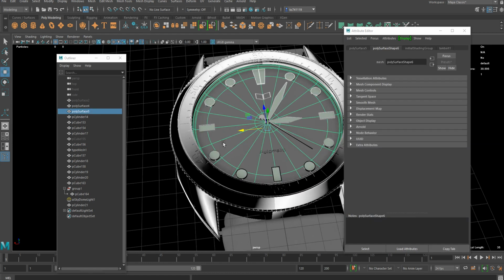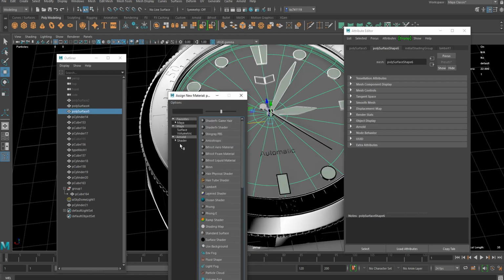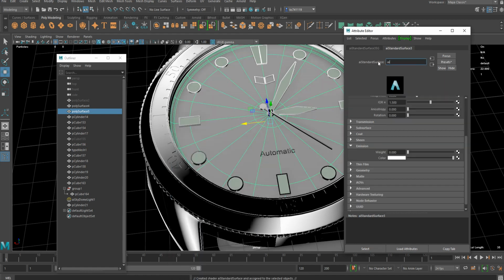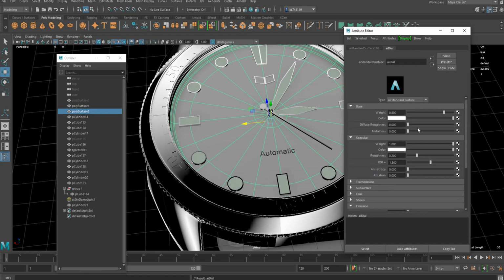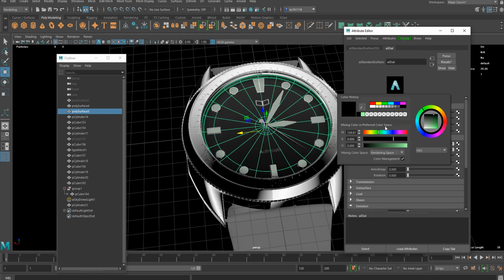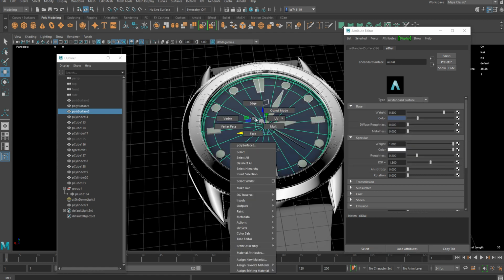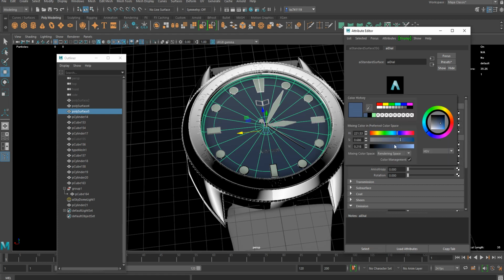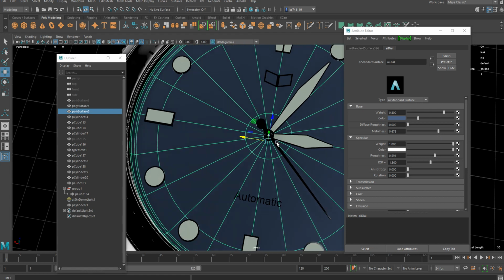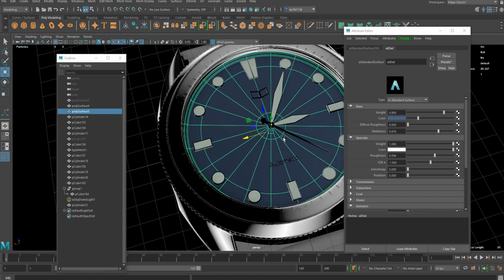Cool. Now for the watch face, you can actually go with whatever color you want. AI dial. And probably I'm gonna go with black or even blue. Let's go with blue. Kind of navy color. Just gonna add metalness as well with a bit of roughness. Alright.